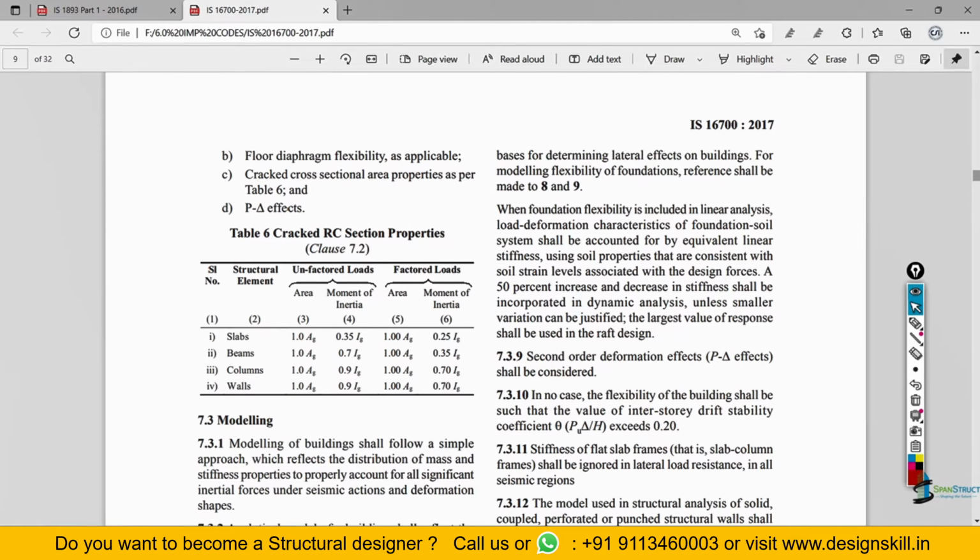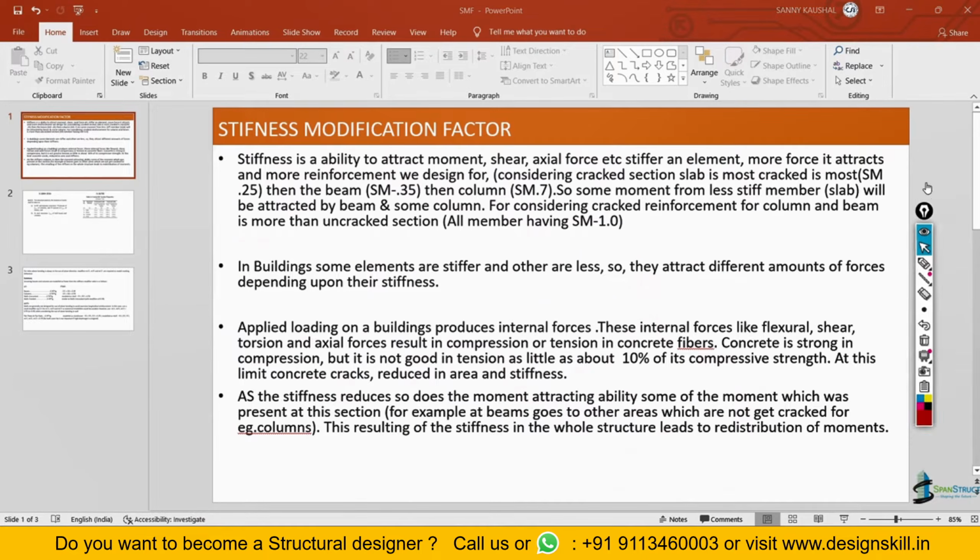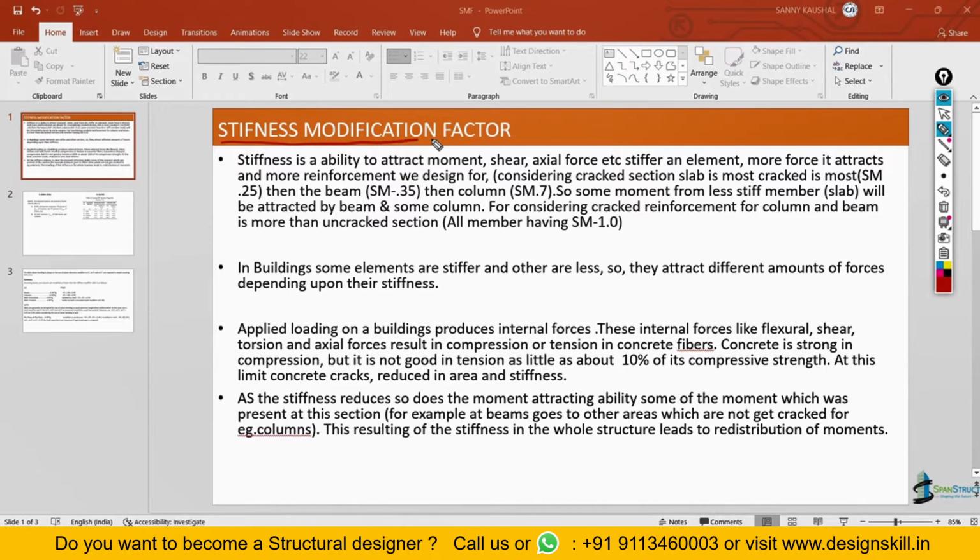I am going to open the PPT where I have given a definition of a stiffness modification factor, and I will also give this PPT in your download section so you can download and study. If you look at the words closely, you will find that we are going to modify the stiffness here. Modification factor means we are going to modify the stiffness with some factor. The stiffness belongs to the structural members, such as columns, beams and shear walls, which contribute stiffness in the building, and we modify it with a factor, which is also known as SMF for short.